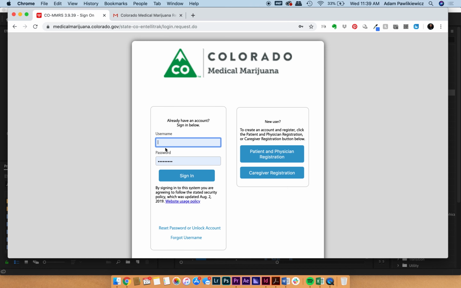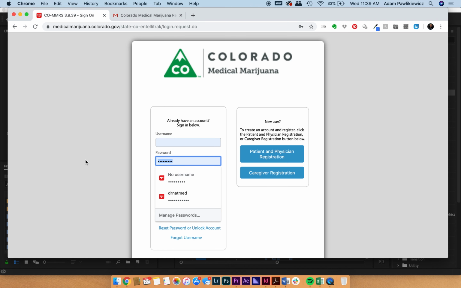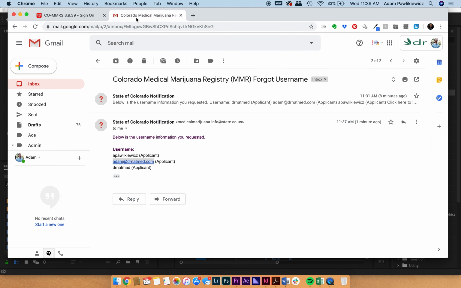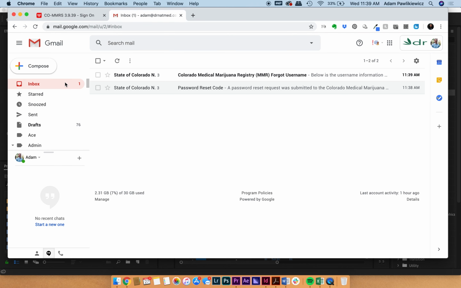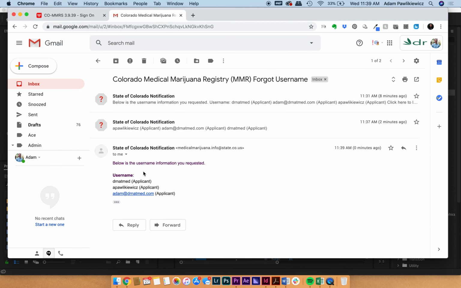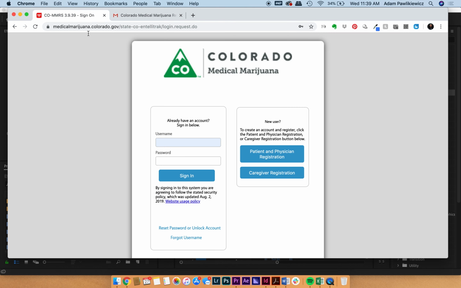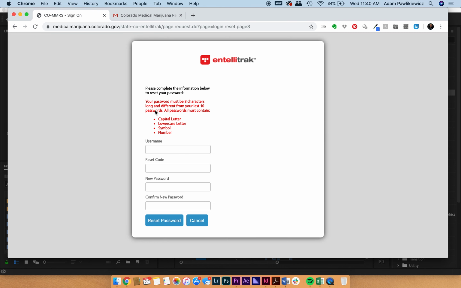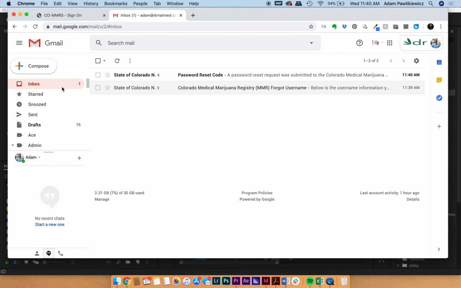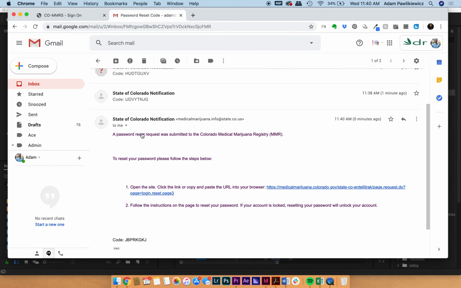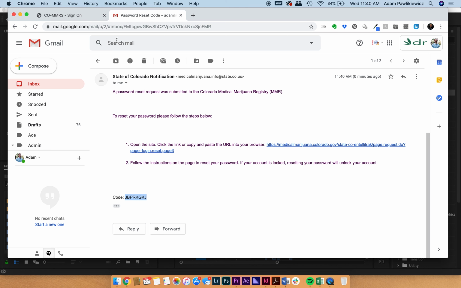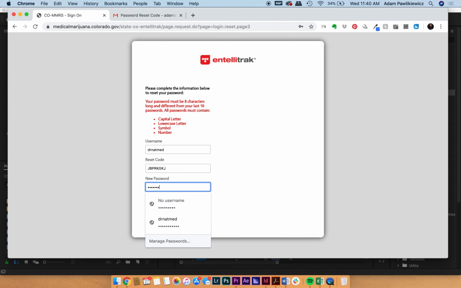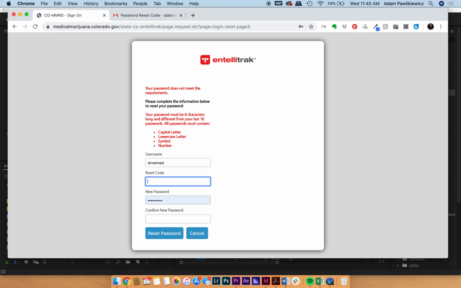After you've typed that in, you should navigate to your email and see what usernames appear. If you see, as I see here, that I have 3 usernames, then what you'll have to do is repeat this process up to 3 times or more if you have more usernames to find out which one is the proper one. And so you have to go through the process of essentially resetting the password for each one if you don't remember them, and keep navigating through that until you find the proper username.